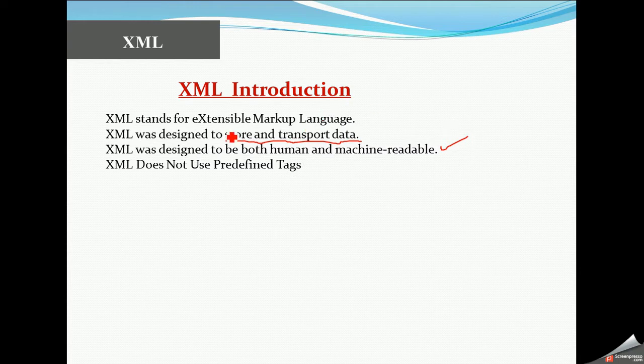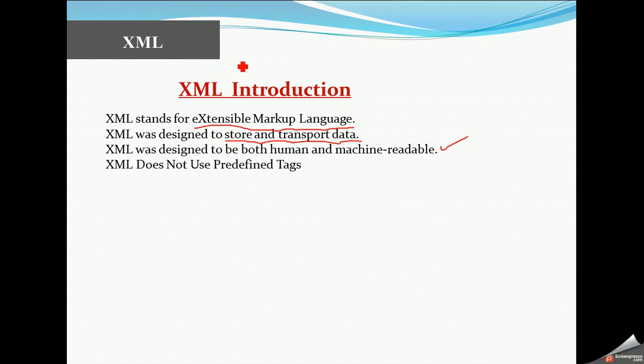As I have already said, XML stands for Extensible Markup Language. In HTML, you have also studied that HTML is a markup language, not a programming language. The same goes for XML: XML is also a markup language. Since we are saying extensible, it means it is an expandable markup language. Since it is a markup language, you must be clear that it will contain some tags. As HTML contains tags, XML also contains tags.